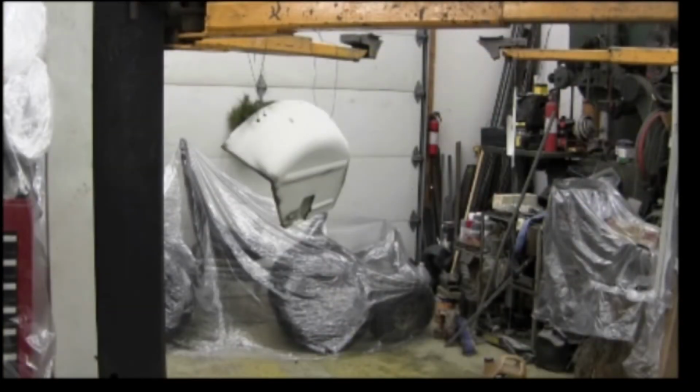After the epoxy primer cured, we went back and block sanded and noticed that there were a few places where we had a little bit of problems. So after block sanding this, we're just going to go over this with a light coat of a primer sealer.